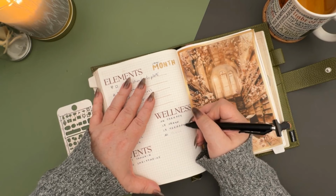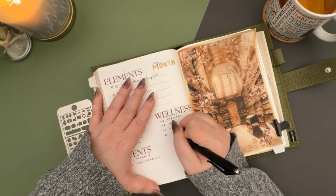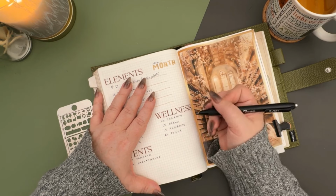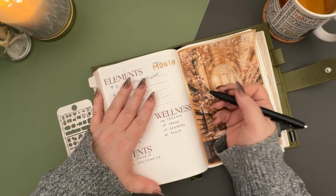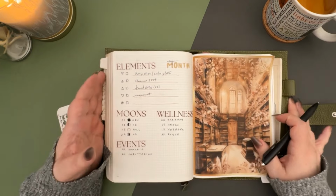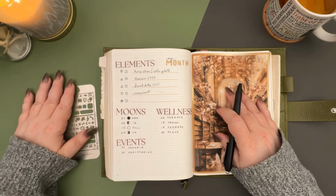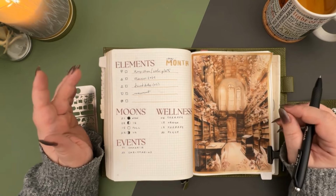And then I have therapy later that afternoon. So the OBGYN is in the morning. I have therapy in the afternoon. And then on the 22nd, I am having a check-in with my psychiatrist. My regular viewers know that I live with bipolar disorder. I had a very difficult summer. We had to move some medications around, increase some dosages. And this is just a follow-up to see how all of that is going. And yes, I am still feeling better. I'm definitely not feeling depressed like I was over the summertime, but I am a little stressed out. But it's normal stressed out. Any normal human would be stressed out dealing with what I have going on right now.